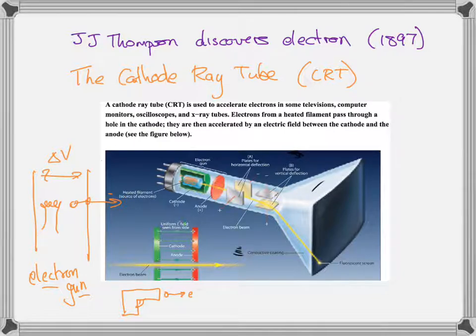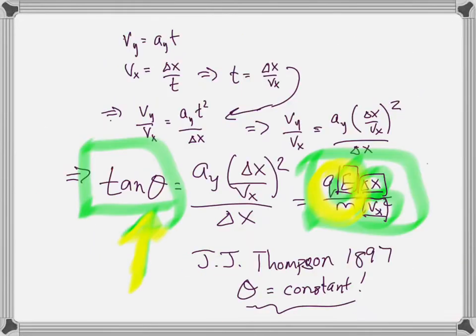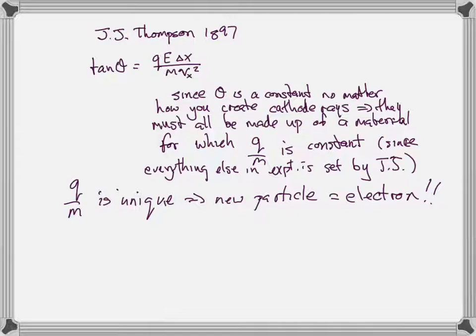But what J.J. Thomson actually discovered was some kind of particle that had a charge to mass ratio of q over m, and he was able to measure this. He was able to measure this quantity q over m, but he could not independently measure q or m using his experiment. So the next experiment we're interested in was the Millikan oil drop experiment, which came about 15 years later.